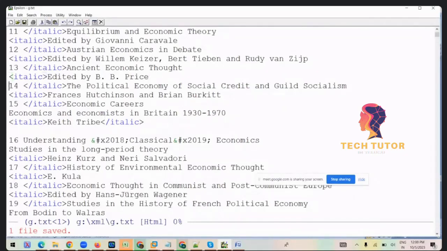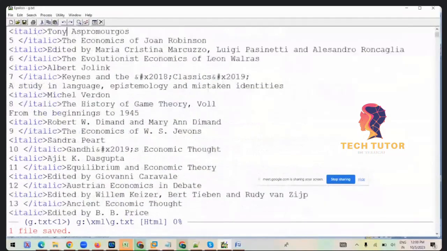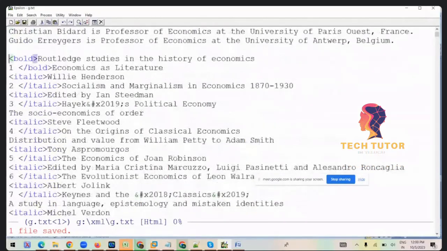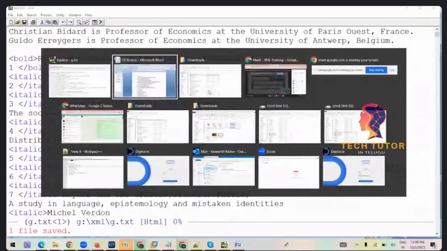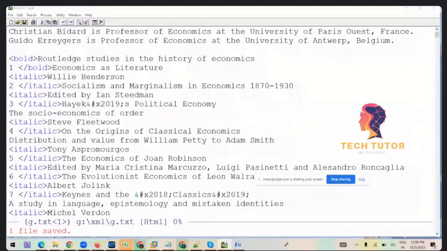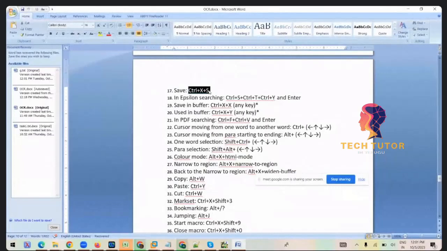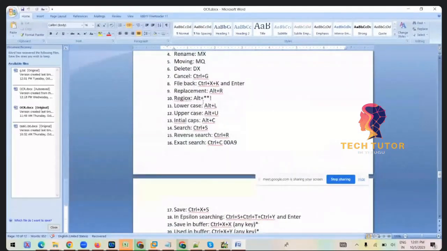Now with the number we have to replace. For normal things we have to do replacement, only Alt R we need to use. One more replacement is also there. In the middle of the tags some numbers will come, right? For that we will do grouping. So for that we will call regex.